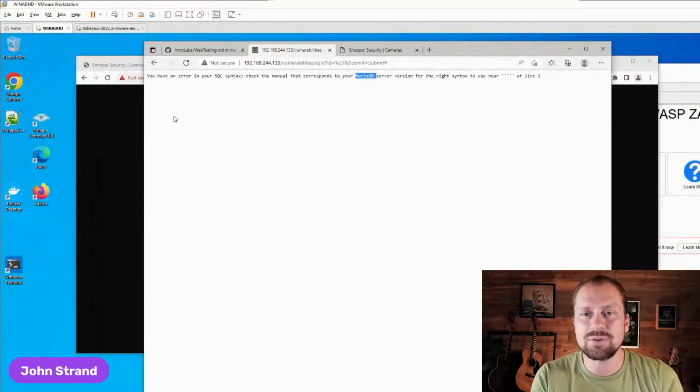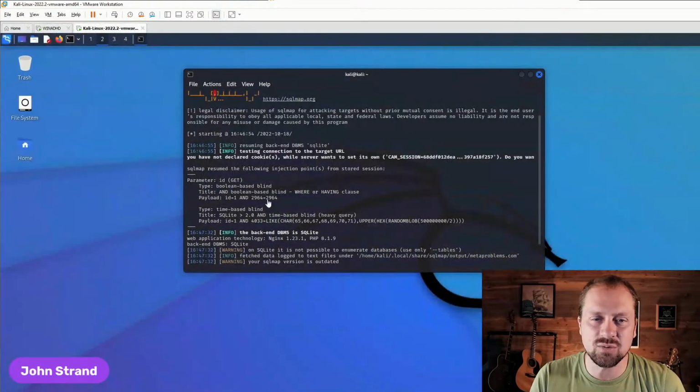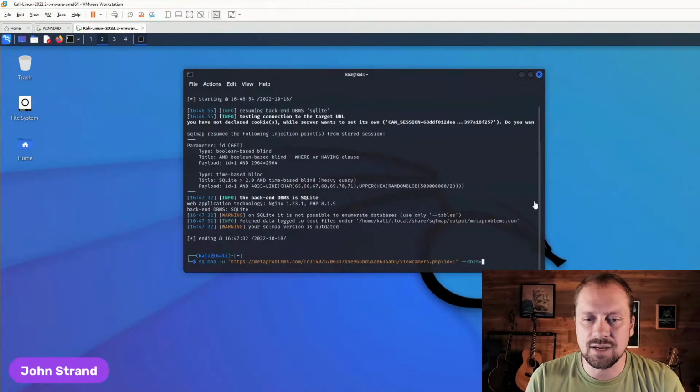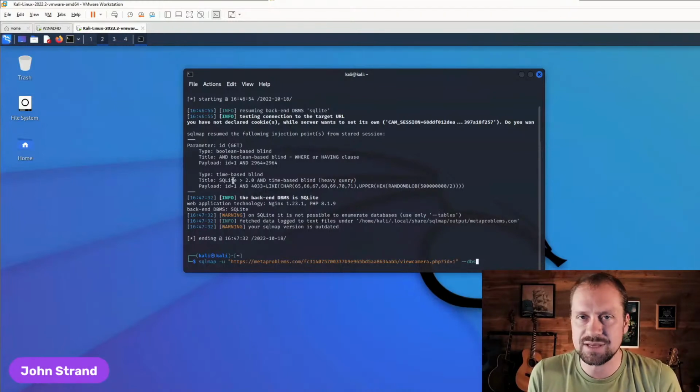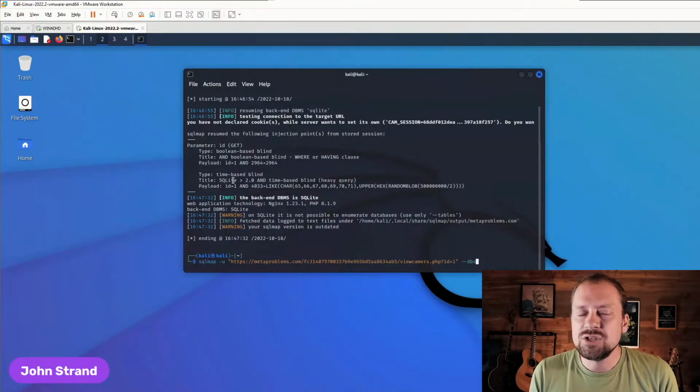So when SQLmap is running, SQLmap basically says, yeah, there's probably SQL injection. And specifically, it is blind SQL injection, and it's timing based. Now, what does it mean by timing based? Well, it looks at the timing intervals on the responses to make a determination whether or not your request was correct or not. So if you do an incorrect request, usually incorrect requests come back really fast.